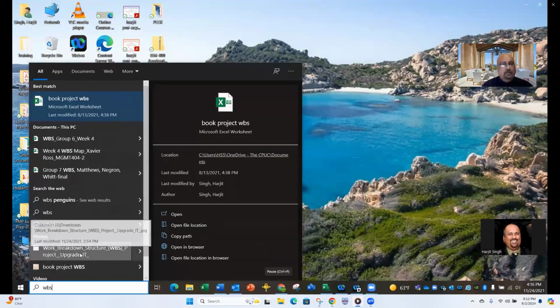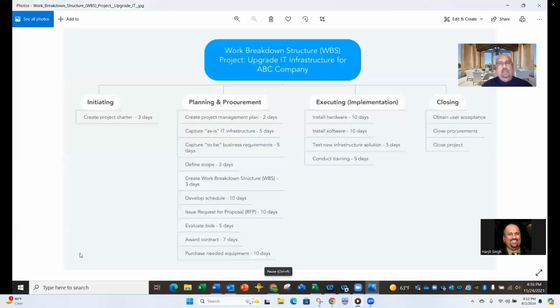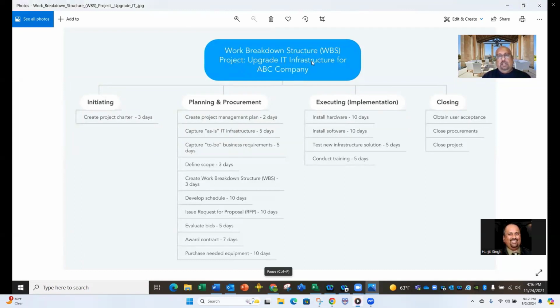Oh, right here. Okay, so it looks like an organization chart. This is the work breakdown structure, WBS. The project name is upgrade IT infrastructure for ABC, some fictitious company name.